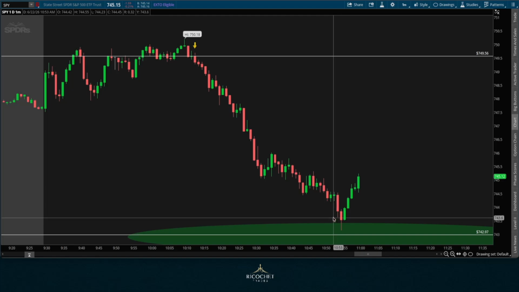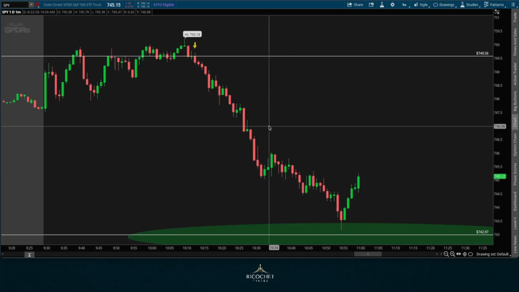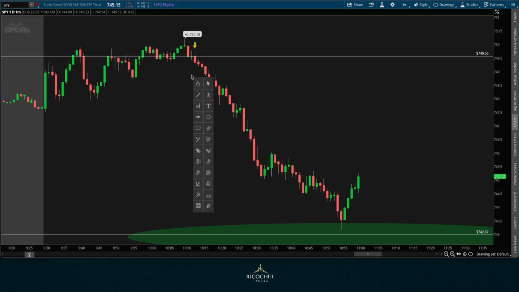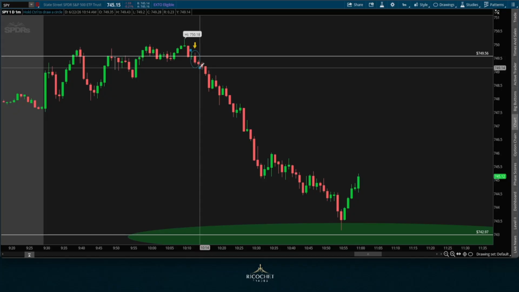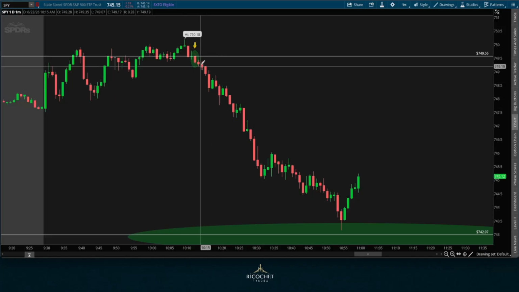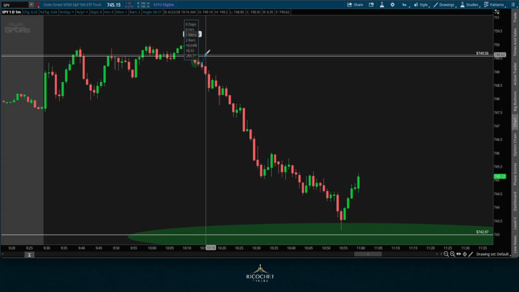Now, this is not always a perfect science, and you have to work on being more accurate with picking your zones of take profit. However, this is a very great strategy to use to become successful in the market. Now, one thing I do want to mention in this example is a stop loss. Let's just say we did enter on this candle here. So this is the area that we enter for a short position. Let's just say this did not go in our favor and it did decide to push back to higher highs. So if the market did decide to have a green candle, let's just say here, it broke back above and then continued in the up direction.